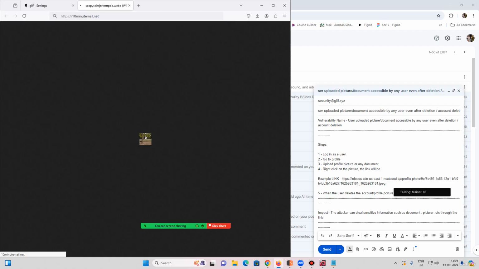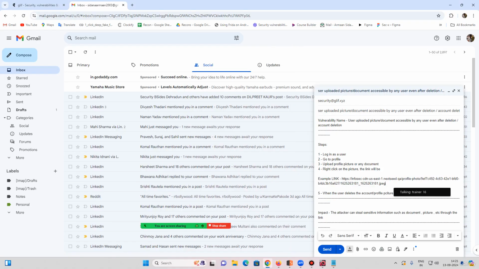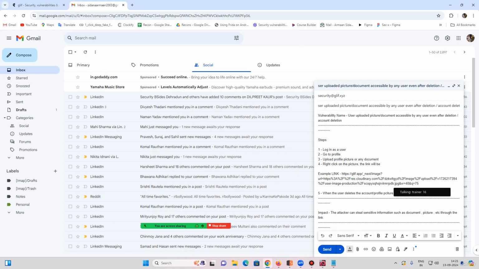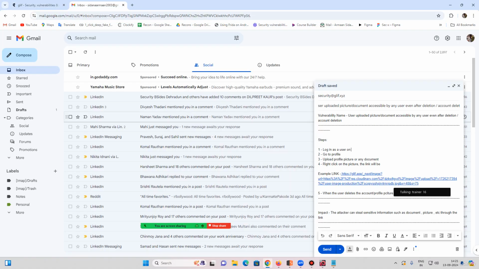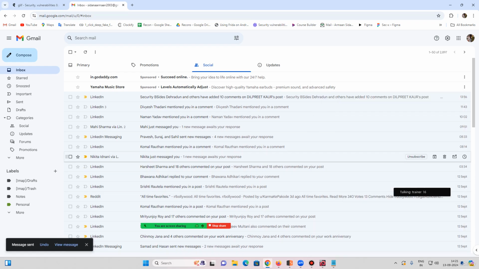I guess there's no expiration date to it, so it's good to go. The rest depends upon company to company. We can't be really sure how exactly a company would be treating a bug, but it depends upon company to company totally. And send it.